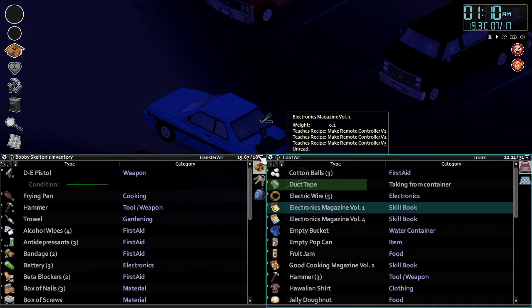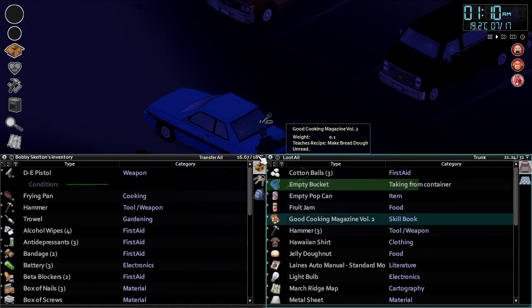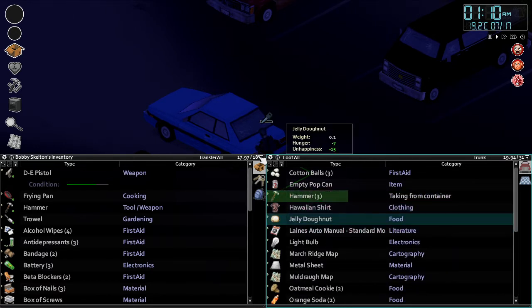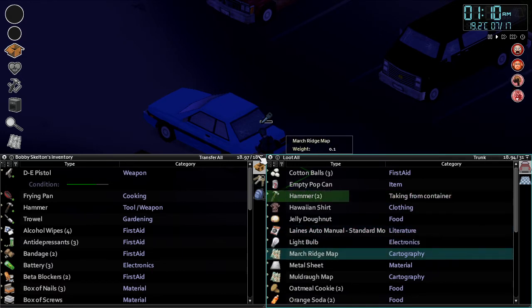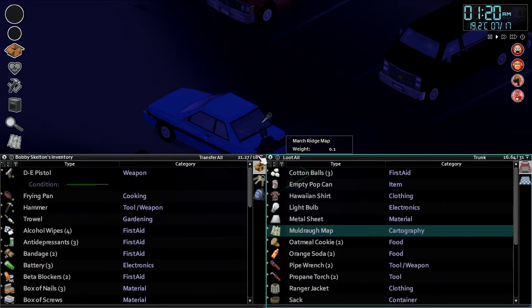Can we already read these? Unread. Oh no. We must read. Empty bucket's good. Empty pumpkin's not good. Fruit jam. Unread mag. Hawaiian shirt. I didn't want the Hawaiian shirt. Chili donut. More unread. I don't think I want the light bulb. Oh, I did catch it in time. I was gonna say it's too late.